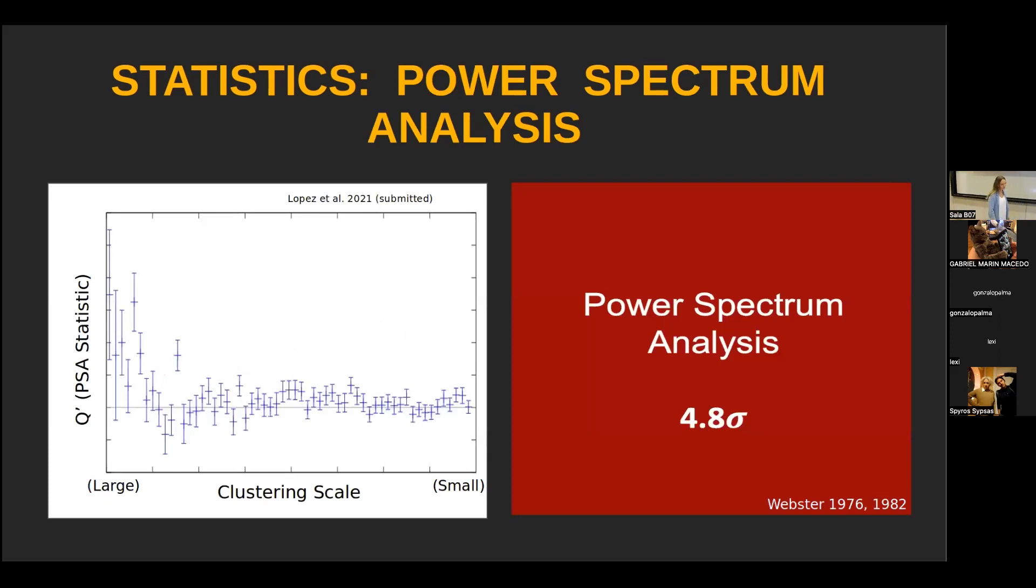The next statistical analysis that we did was the power spectrum analysis. This assesses the clustering within the field by assessing the coefficients of the Fourier series when applied to the datasets. The six high points on the left here is indicating significant clustering within the field. Actually this is indicating clustering on 240 megaparsec scales. We actually think this is finding the clustering along the width of the giant arc, as opposed to along the length. It seems to be finding the width along this scale, which would correlate to the giant arc. We've got a 4.8 sigma significance for this test.